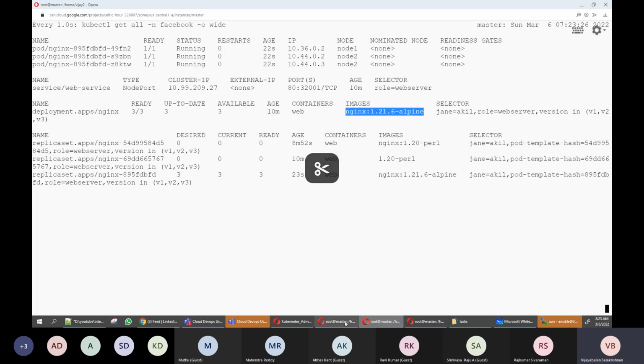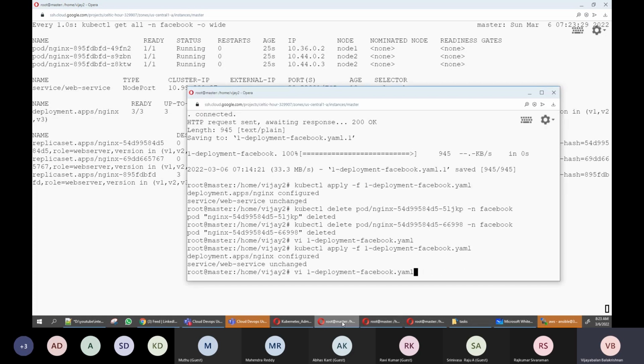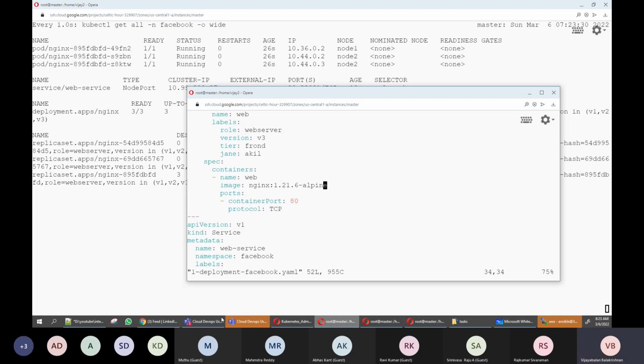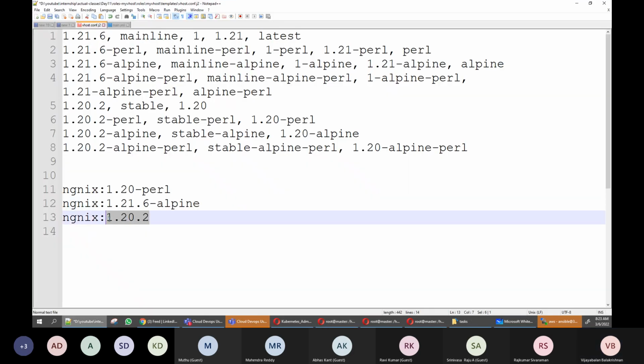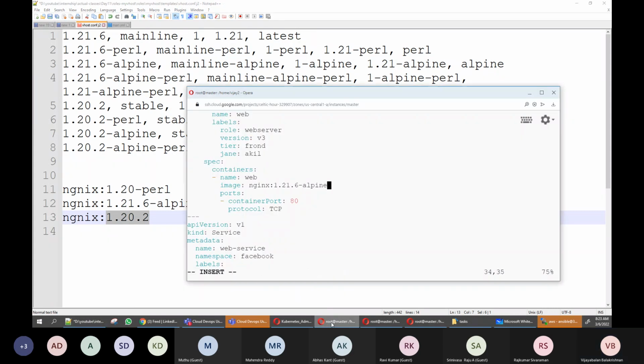The same way, we are going to edit again. We are going to configure the newer version, 1.20.2. Okay, we will save it.